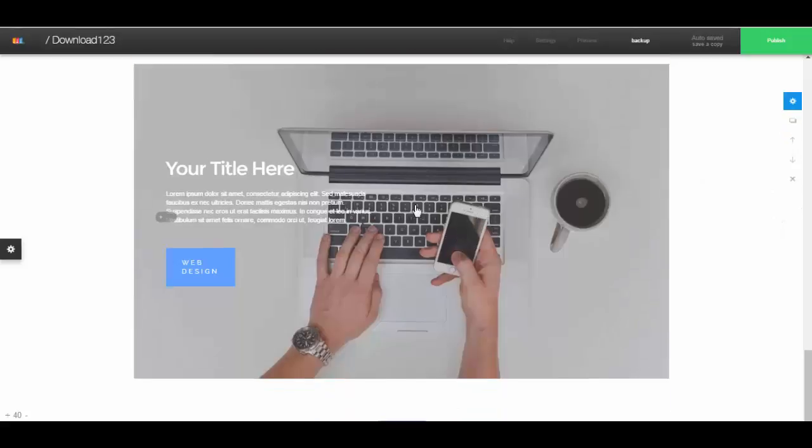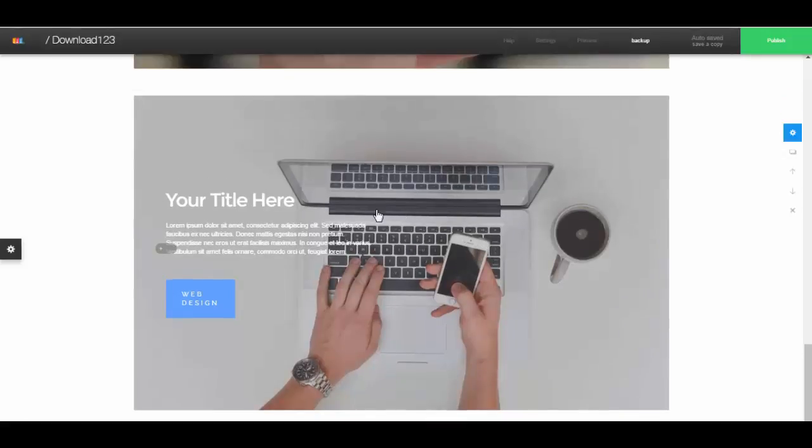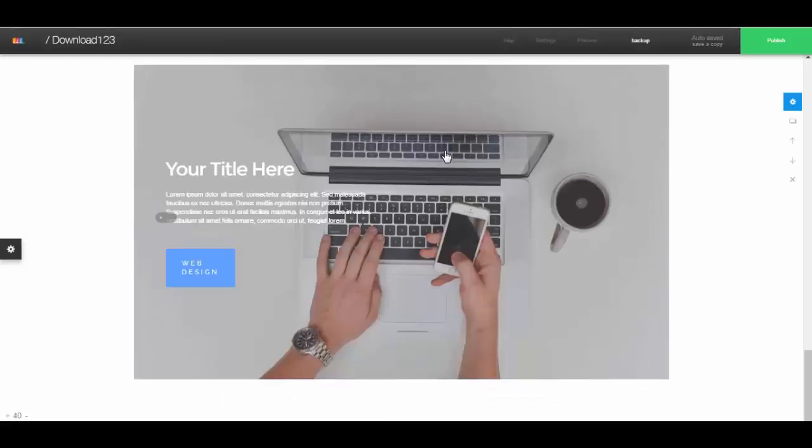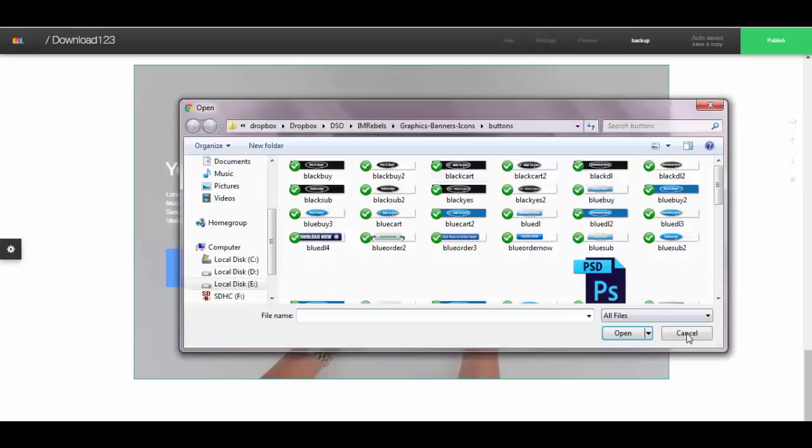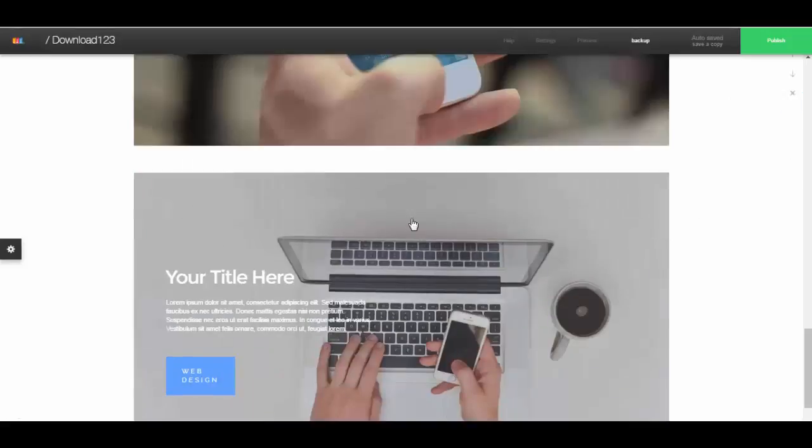So if you have a PDF download, a good way for you to deliver your PDF download is to set this up exactly as I showed you, and then replace this background image with the image that represents the download that they're going to get, which should be the same image that you used on the sales page. So you just replace your image and choose it with your own image.